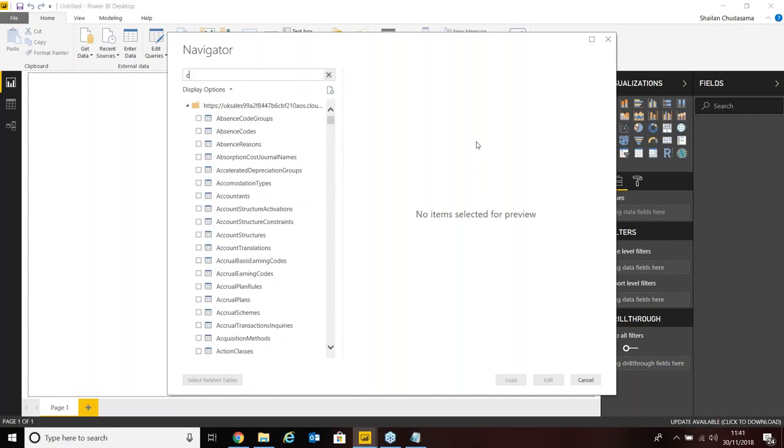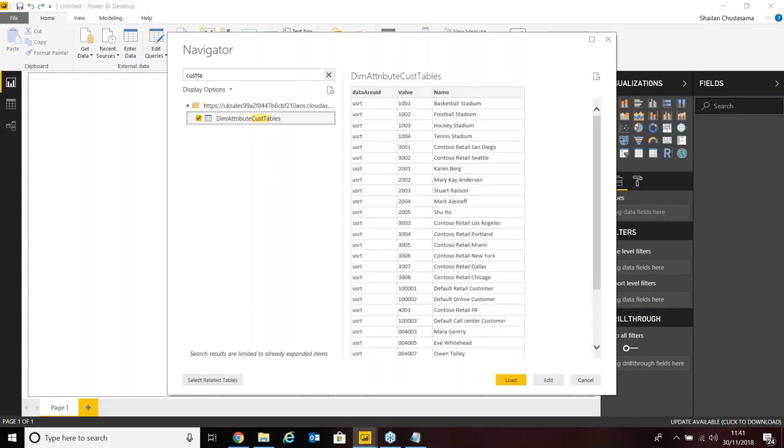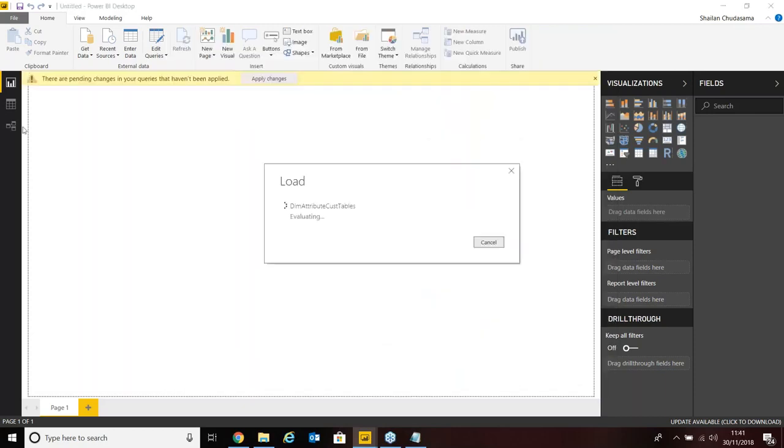Now, we're particularly interested in custom information. So if I just quickly tick on the customer table, we can preview it and we can load this data. It's going to now load the information from that entity into Power BI. Now Power BI is an in-memory service. So once it's in here, for refreshing, it'll be a live feed. But if I take a look at our entity we brought across, there is an entity. Now that's a way to get data from Dynamics.